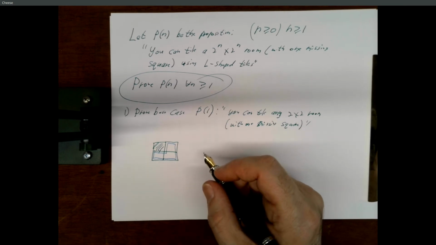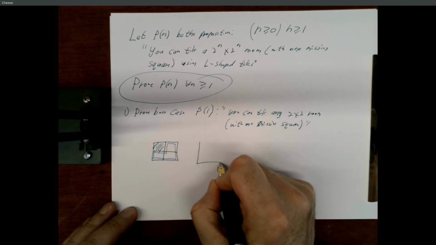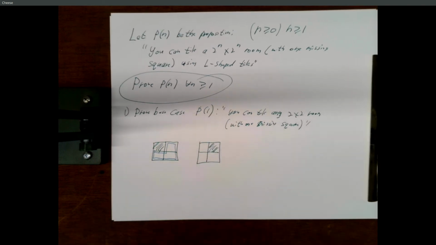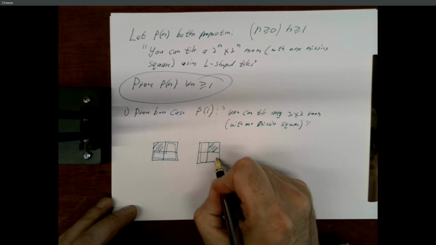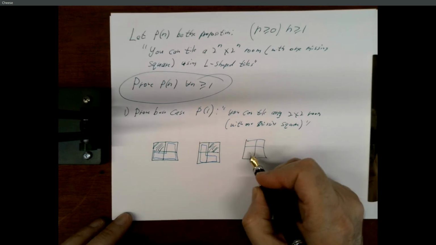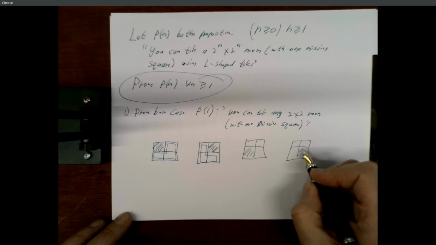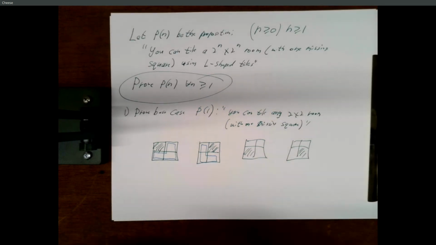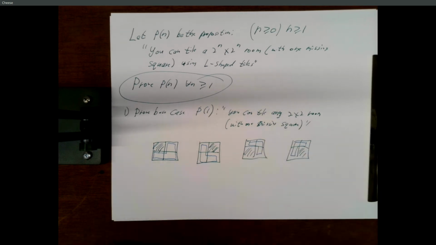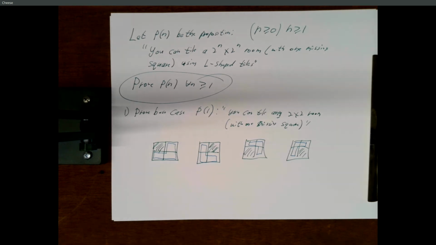You do what? Pictures and proofs? Yeah. So what if this square is missing? Not a problem. Drop my L-shaped piece here. And you got 2 more cases. And if you can convince the reader that those are the only 4 possible scenarios, you have shown that this proposition is true for each of those cases. You've proven that P of 1 is true.